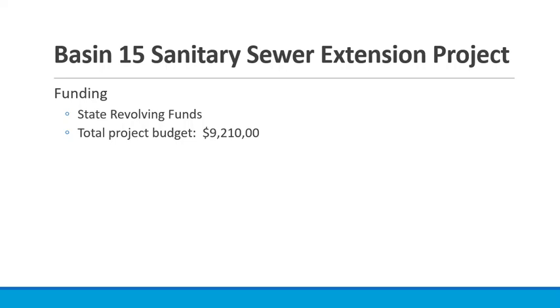Want to note that the project will be funded by state revolving funds, and so the goal is to also develop a facility plan for the phase 1 project work, which will be submitted well ahead of the phase 1 project and used to finance the phase 1 project. The total project budget for the preliminary design, final design, construction, and construction administration is $9.21 million. That will certainly be reviewed and updated as we go through these initial design phases, if the budget needs to be improved to get that first phase in.